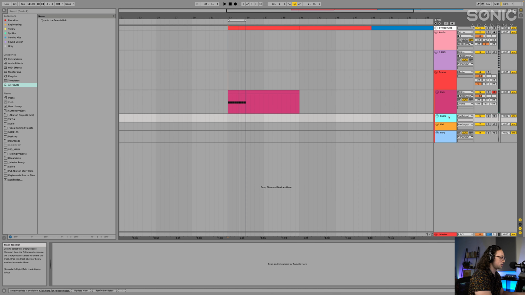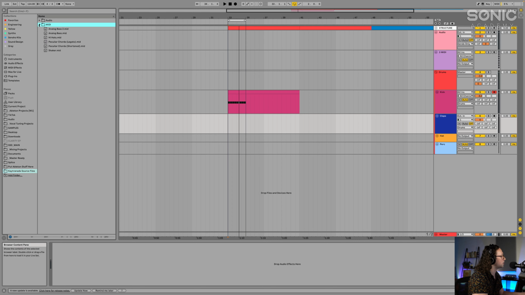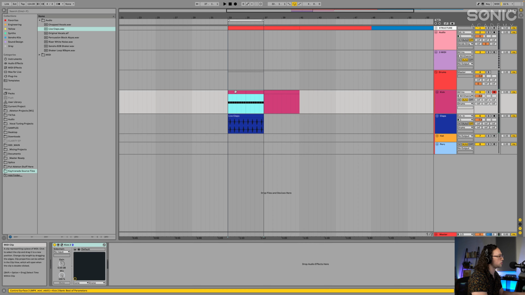Next up, instead of a snare, I'm actually going to call this, actually, this is a MIDI track, so I'm going to press Command T and open up a new audio track, and I'm going to call this claps, because that is for sure one of the things that we noticed from our listening, that he likes those live claps. Now, I have some claps that I recorded at my place, and I'm going to use those to work with in the song. It's called live claps right here. So here's what they sound like. We'll take that down a little bit. And we're also going to press Command D, and we'll just copy the kick over so that we can keep the loop going.